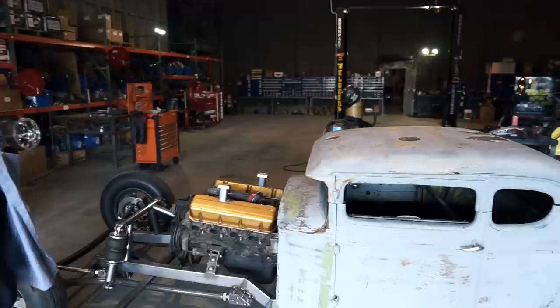Okay, so we got the 6-inch chop done on this car. It looks pretty good, as you can see. If you stand back, take a look at it. It's just way more hot rod looking. I mean, this is one of my favorite body styles. The 30-31s, they're a little easier to come by than a 32 or 33 or 34.